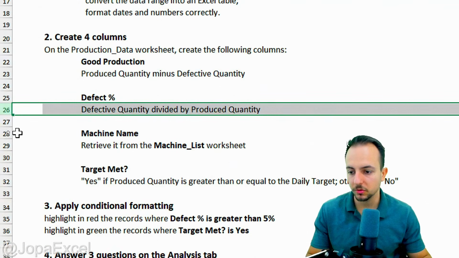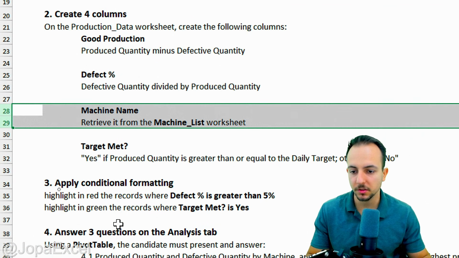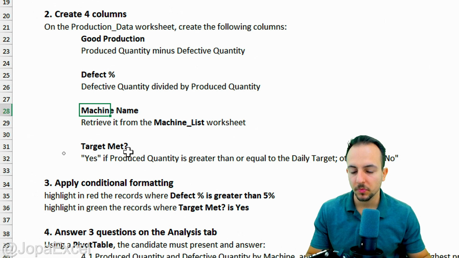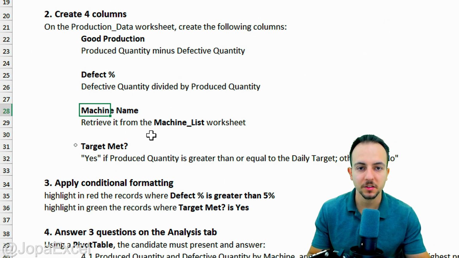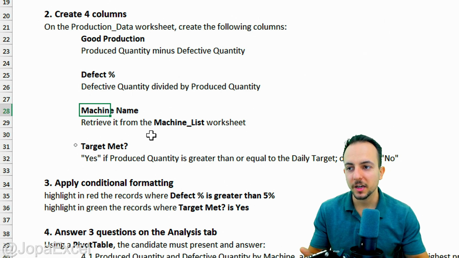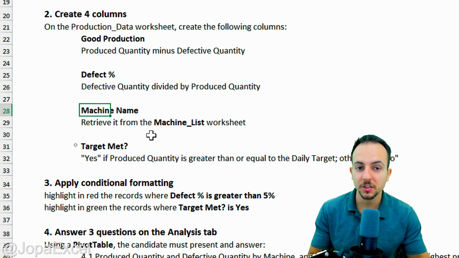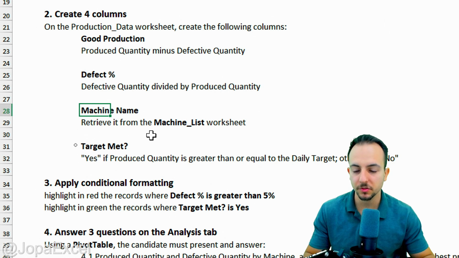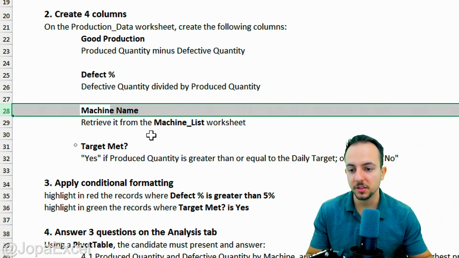Let me go to the third part of this question, that is machine name. Retrieve it from the machine list worksheet. Okay, now we are moving on to a more advanced formula that involves actually not a formula, but a function in Excel. However, let's first create the column name, machine name.